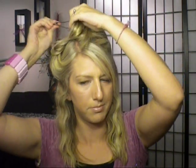Okay, so I'm going to start on my bigger side first. I'm just going to part off about a 1-inch section of hair. Clip the rest up out of the way. And then I'm using the Kenra Thermal Styling Spray. So you want to make sure you spray some heat protectant, especially when you're doing something like this where you're using a lot of heat.